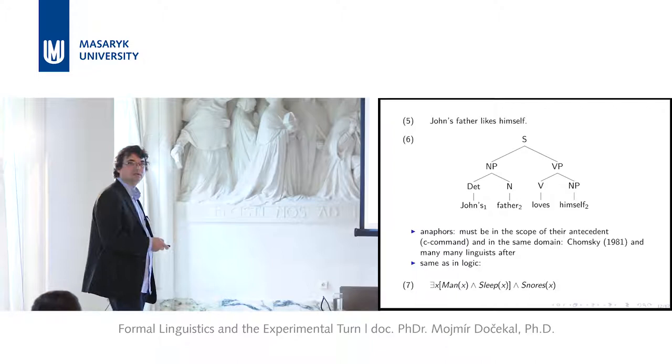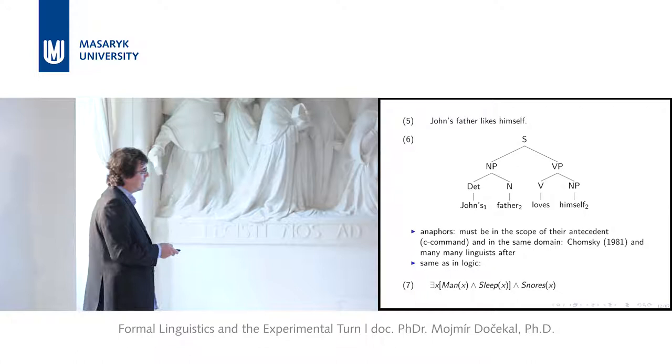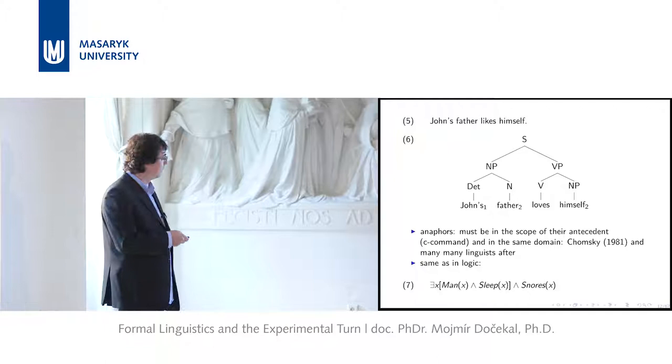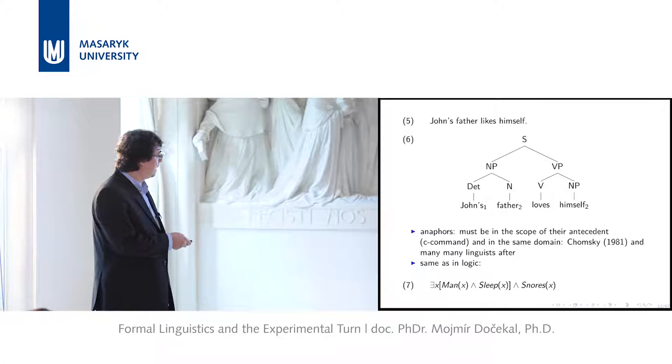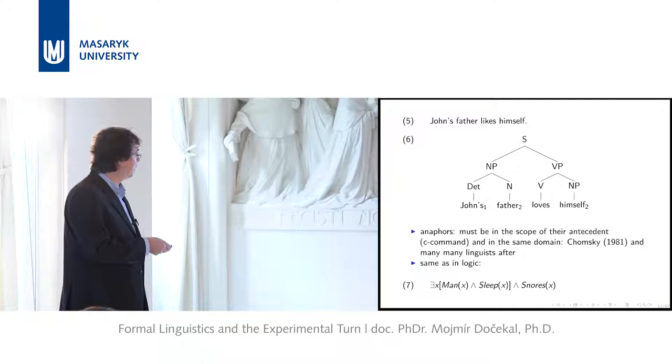So let me remind you, I assume something like a basic knowledge of logic. So this is a predicate logic formula, and this existential quantifier binds this variable x. So here the variable is bound, but here it is free. So the formula is a non-closed formula, or open formula. Here the x is bound, and here it is free. And that's exactly the idea of scope: this quantifier has scope over these two, but not over this. So this is exactly what we do in linguistics on trees.